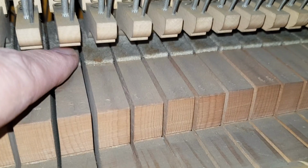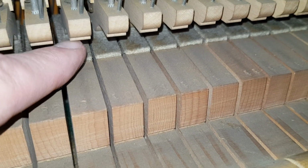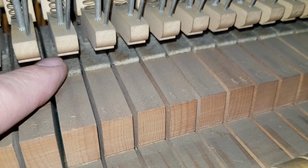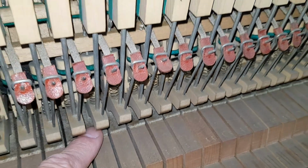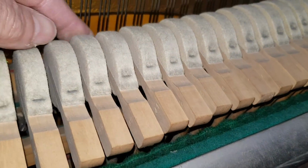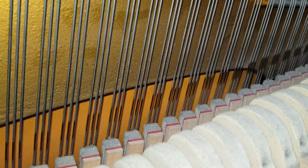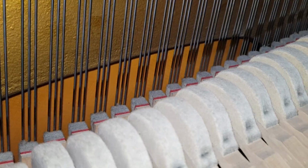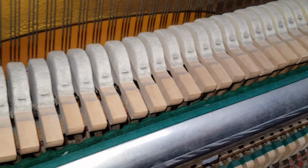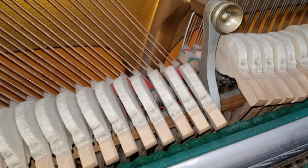It's the only thing I could say that wasn't good about this piano. It would be much nicer if it had capstans, but maybe Grotrian felt it was better, and in some ways it is better to have a felt there and not a capstan. So that's their choice. So we do have to adjust the screws underneath this felt downwards, so that the hammers come back to the rail, and then that will be like it should be. Hammer blow should be 47, I've measured this. It's been taken to about 40 millimeters, which is giving it a lighter feel. So if you take that out, as you can see, they're not regulated properly now.